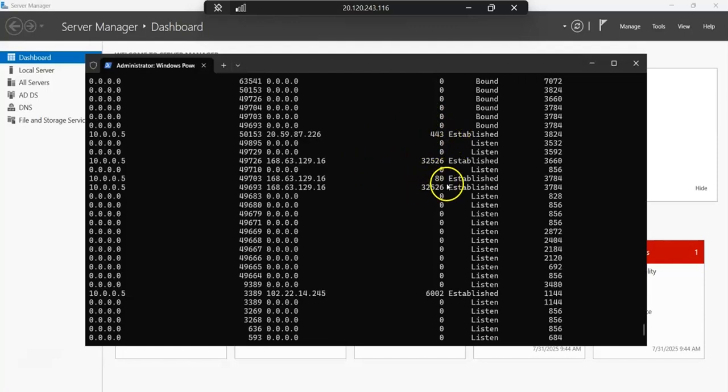That is one. The port 80 also is the same as the 443, and this port here, 32526, is actually the port for the Microsoft Azure server, and that is a port that the system uses to communicate on the network.